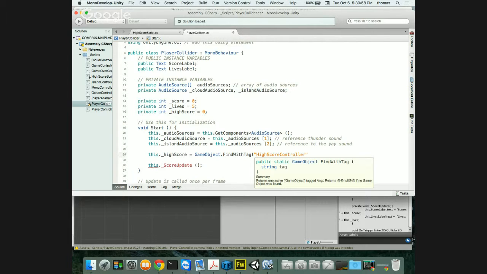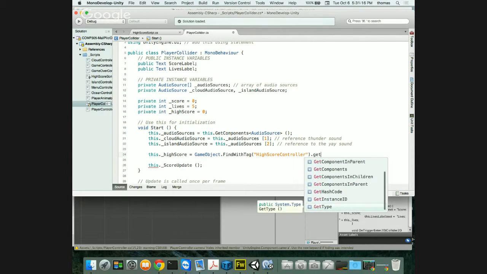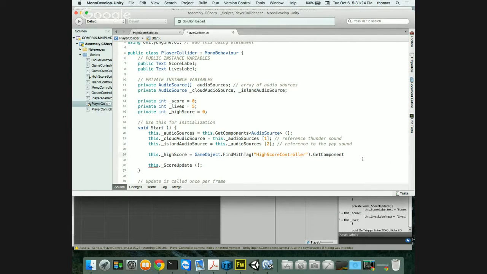That's what the game object is called. Let's see if I've done this correctly. So GameObject.FindWithTag, high score, I'm going to call it the high score controller. Dot GetComponent. I'm going to get the component of the high score controller, which is normally what I would do. This is the big part here.